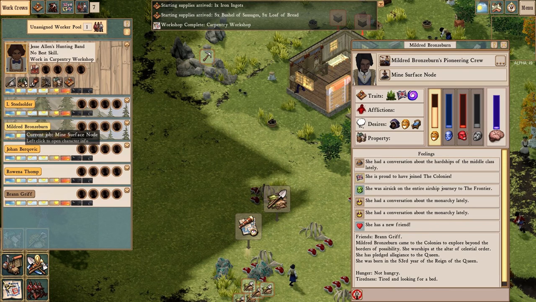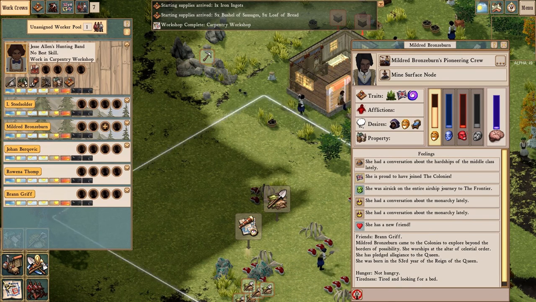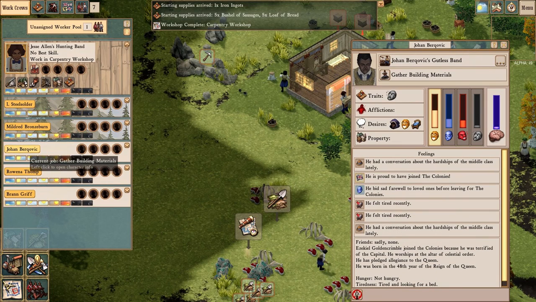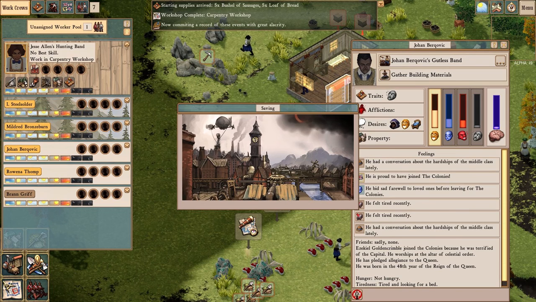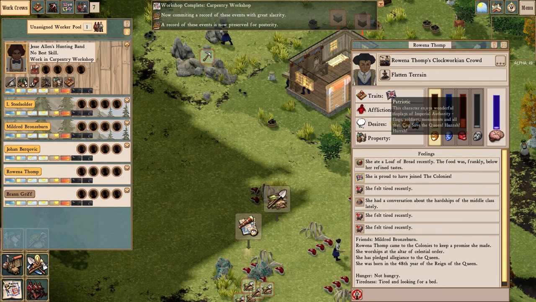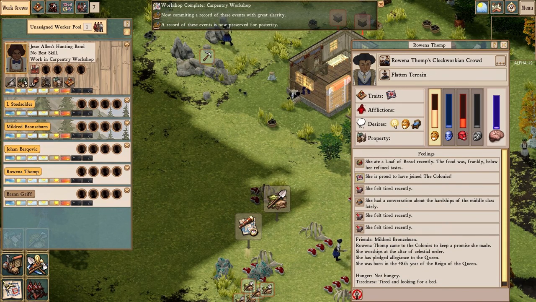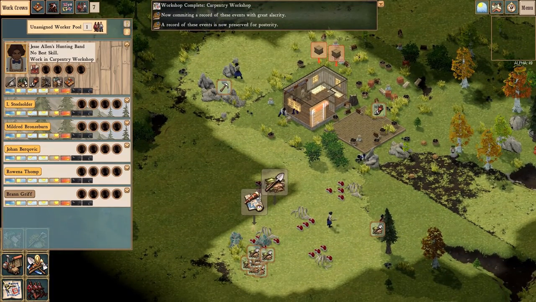I am just quickly scrolling through. Nope, Mildred Bronsburn would make a good naturalist, although it may be a while before I... Oh, Johan, I'm sorry, I gave you the Craven colonist. Craven colonists will tend not to stand and fight, which in turn means they're not very good as NCOs. But they might live longer, because they tend to run from conflict. Okay, and patriotic. So no one here is particularly good at being a carpenter, so it's okay, we just assign it to the first available guy.